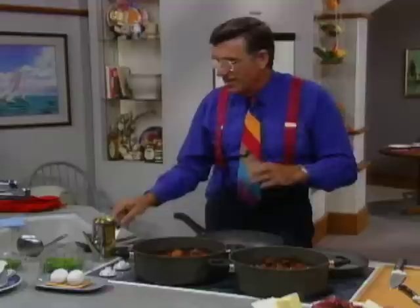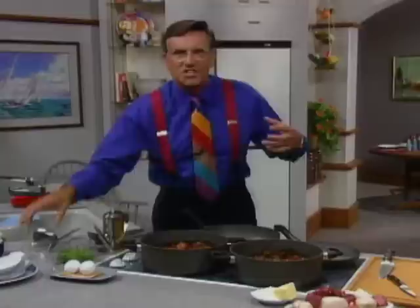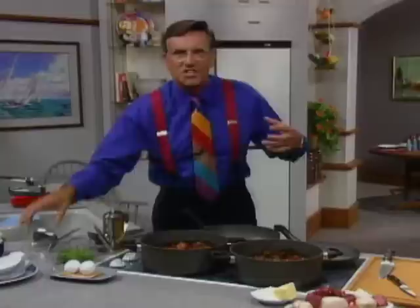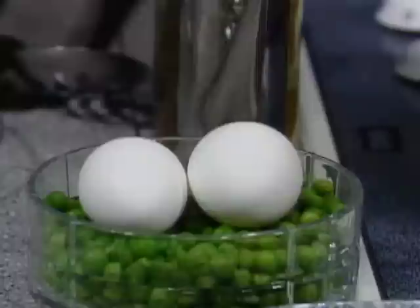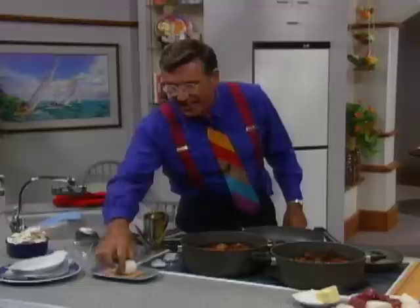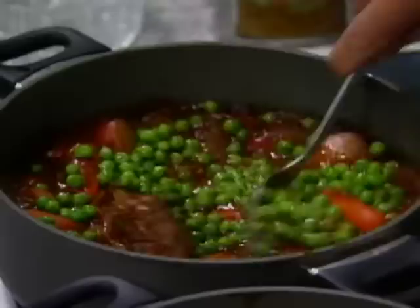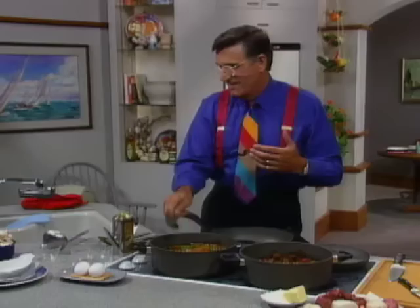Let's look at how you finish off a low-fat stew like this one. I'm going to sprinkle in about half a cup of peas — they look great and immediately lift the dish. These two cups of peas contain as much protein as breaking two eggs. Each egg is six grams of protein and a cup of peas is seven grams. So when you add two cups of thawed peas at the last moment, you're adding as much protein as two eggs.